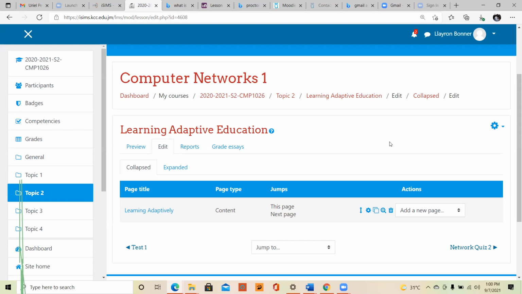But even if you don't attach a grade to the lesson itself, you can put that in order for you to do my mid-semester test, you must go through the lesson. In other words, the test has a restriction that says that the lesson must be complete, and in the lesson settings, it is set that the activity can only be completed if you have started at the beginning and you get to the end.